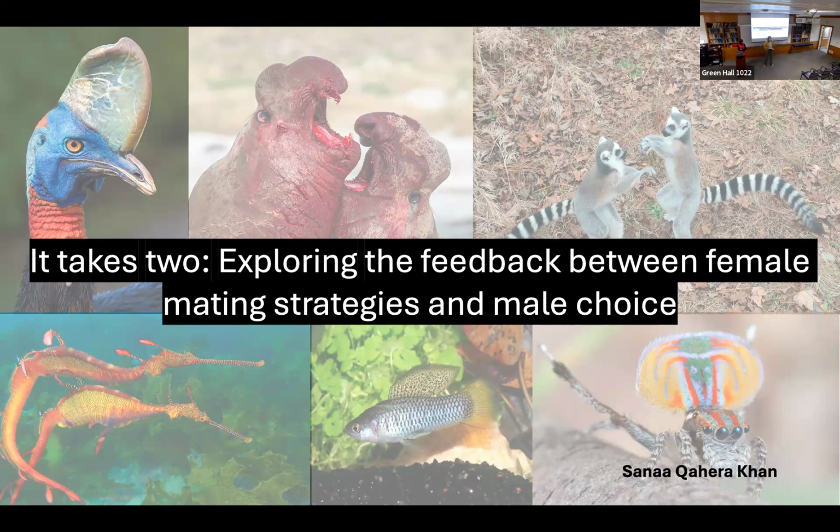She's going to tell you today about the feedback between males and females in making mating decisions. And the other thing to keep an eye out for in this talk is that Sanaa is one of our resident creative artists in our lab. She's an incredible artist, drawing lots of things, writing lots of things, reading lots of cool things. So we'll get to see all the many facets of her creative mind in this talk. So take it away.